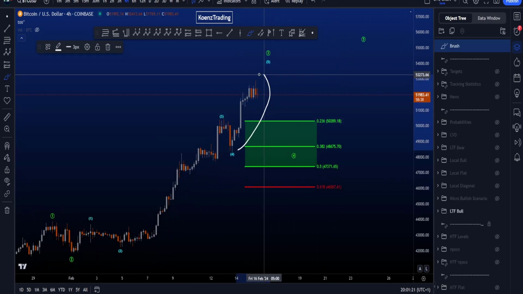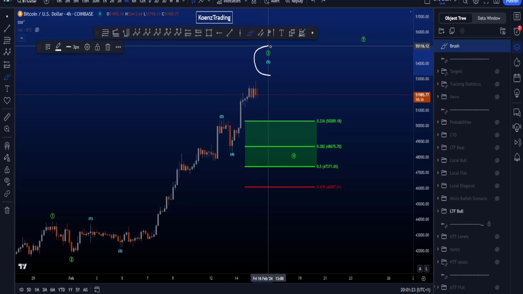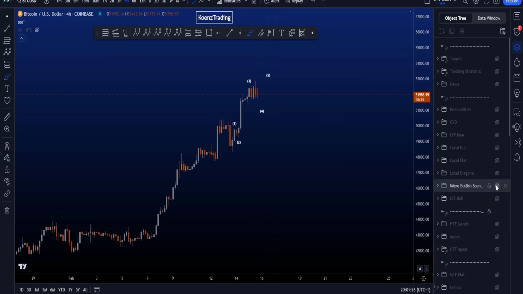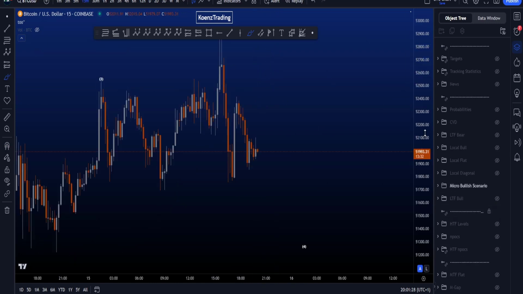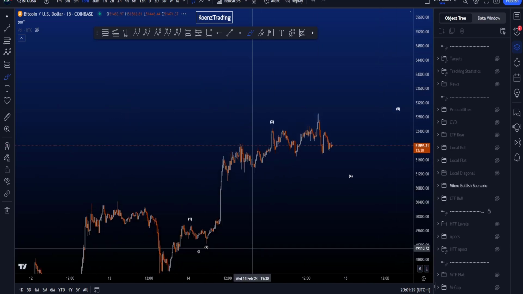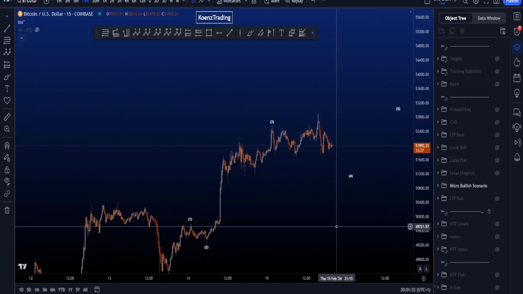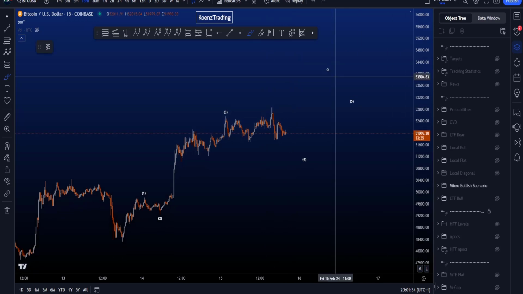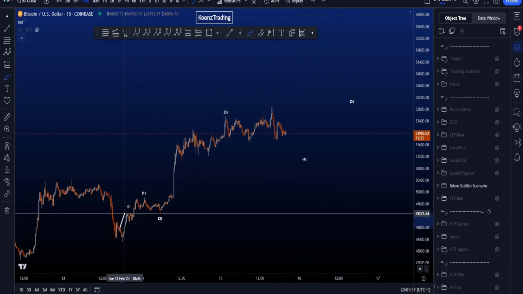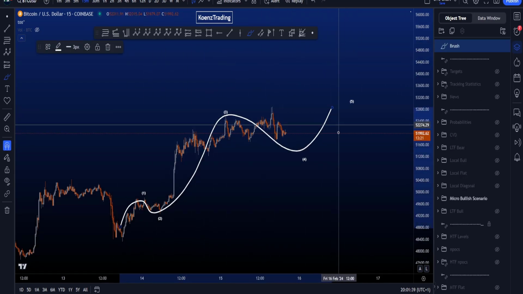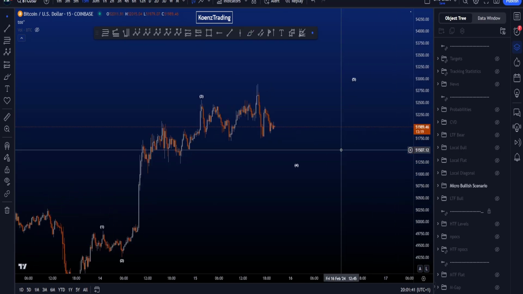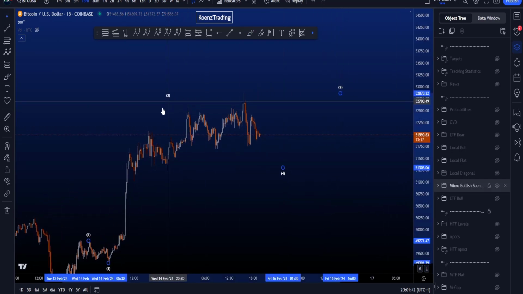If we then zoom into this structure over here, as we are looking for this wave 3 to end, then we have to go to the 15-minute chart. Here we are then looking for a 5-wave impulsive structure inside the blue wave 5 to then finish the green wave 3, right? 1, 2, 3, 4, 5. This is still a bullish count where we are looking for at least one more high.